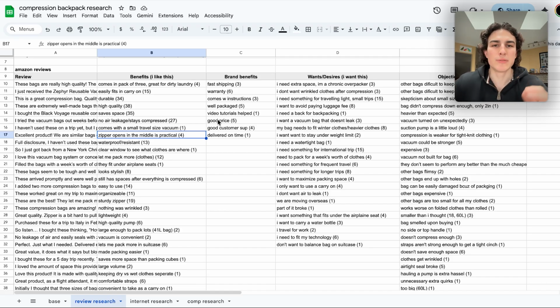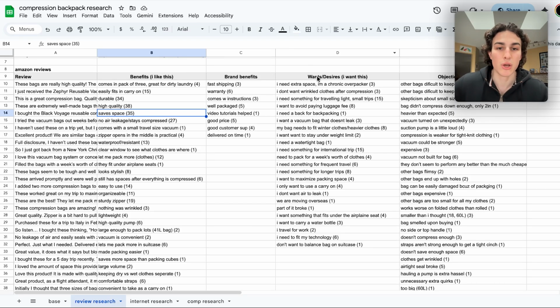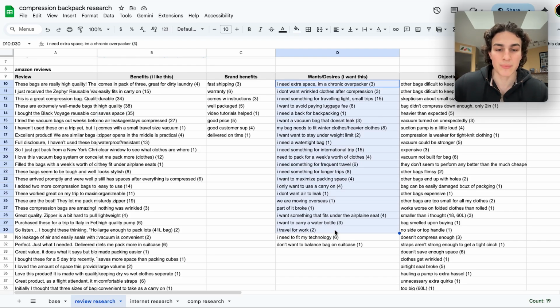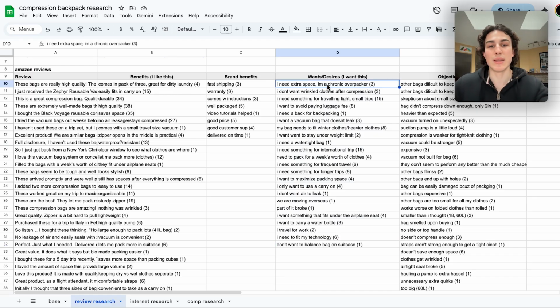When we're marketing this product in our video, and we're looking at save space, for example, the benefit is that it saves space. The compression technology is the feature. So it compresses your clothes, yes, but why do they want that? Because they want to save space. And that's in the wants and desires. We have very specific wants and desires, so the features give way to these things. This is the reason that people are buying.